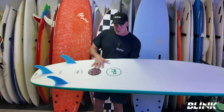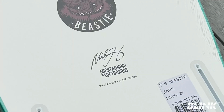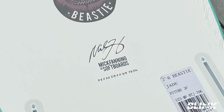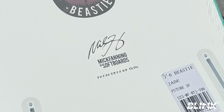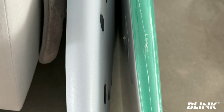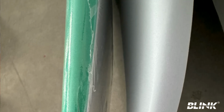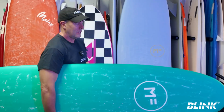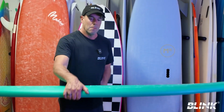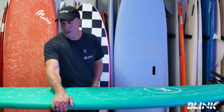So this one here is thinner, you'll see. It has the same dimensions here. It says 7'6, 22 and 5/8, 2 and 7/8. I measure this at 3 and 1/8, so it's thinner than the Super Soft. It also has more defined rails, and you can't feel it over the video, but this is a kilogram heavier. It feels more like it's halfway to a fiberglass board, and I think that's the market.